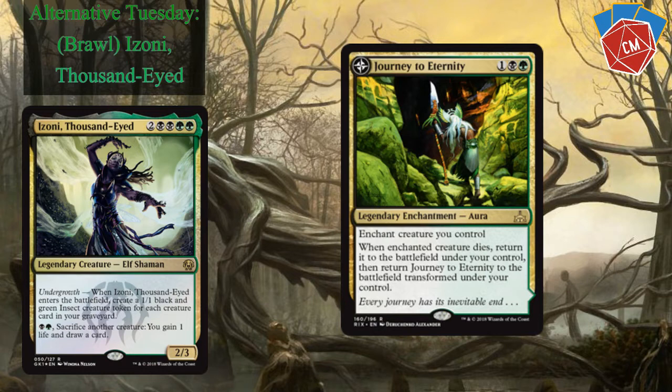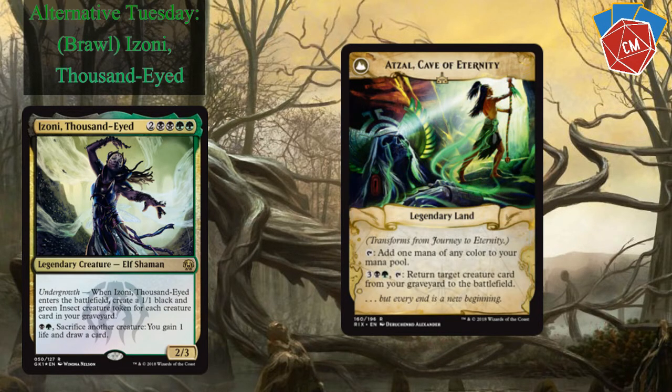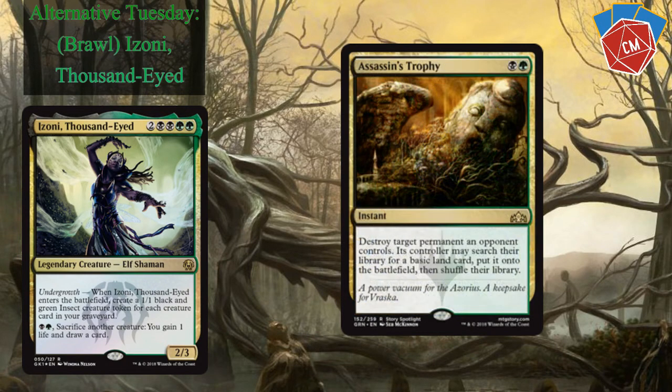So a great way to use this card is actually just to enchant Izoni, Thousand-Eyed, because not only are you going to be able to flip this relatively easy with all your sack outlets and sack effects, but you're going to get Izoni back to the battlefield, and then it's going to flip back over onto this side of the card, and it's going to be a legendary land. You can tap and add 1 mana of any color to your mana pool. You can also pay 3, a black and a green, return target creature card from your graveyard to the battlefield. Super powerful. And really good, track of play, really.